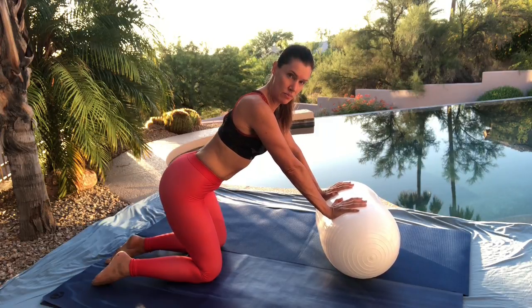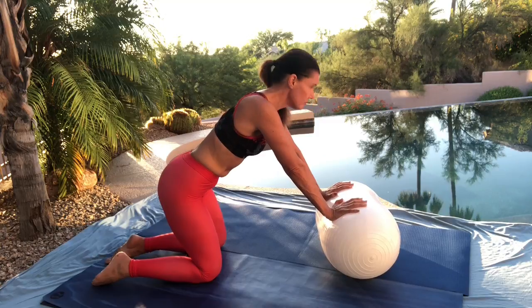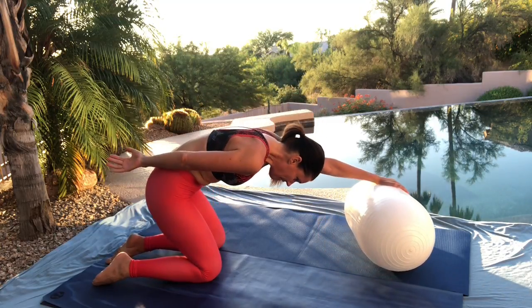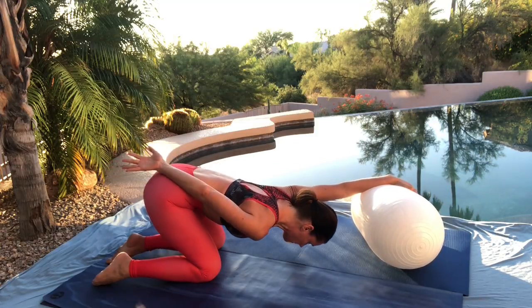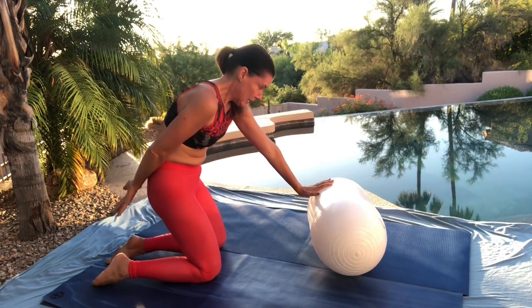Right, now let's add some movement with our hands. We're going to inhale. Exhale, extend that left palm. Right goes behind you. Chest comes to the floor. And inhale up. Exhale down.